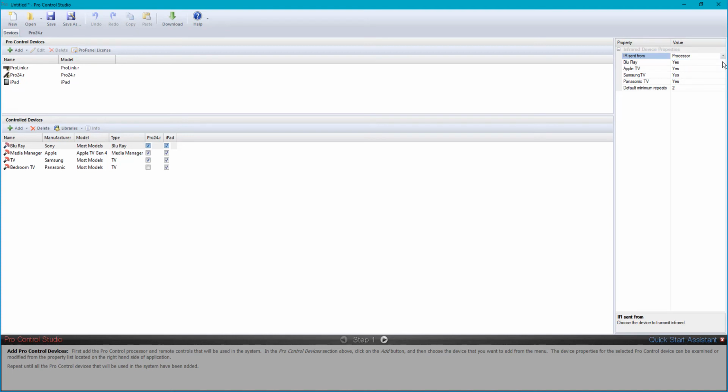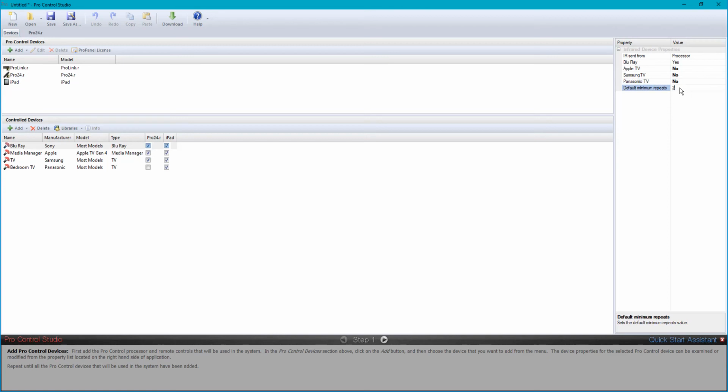And then for port 1, we'll see Blu-ray. So we will want it to fire off of that port 1. So we'll have this as yes. And we're going to select the rest as no, because you can choose to fire on all ports. If you don't have any like devices, it's really not going to do too much harm. But in a rare circumstance where there's some interference or some crosstalk, it's best to do one IR emitter per device, is what I like to do.